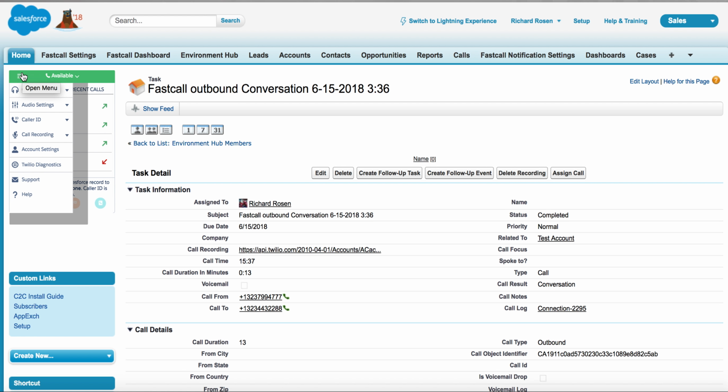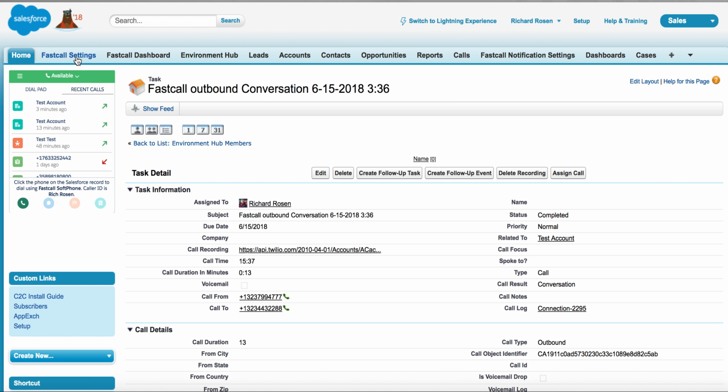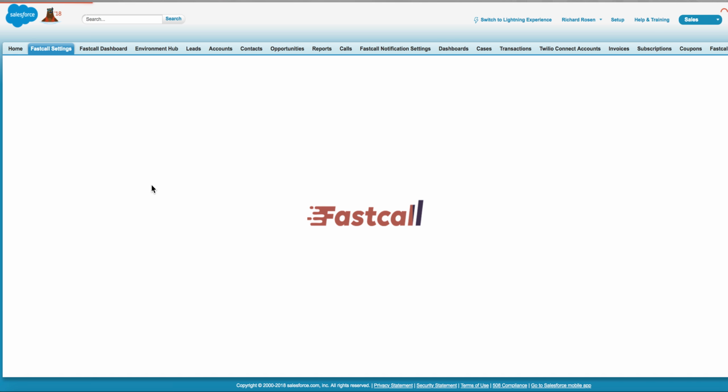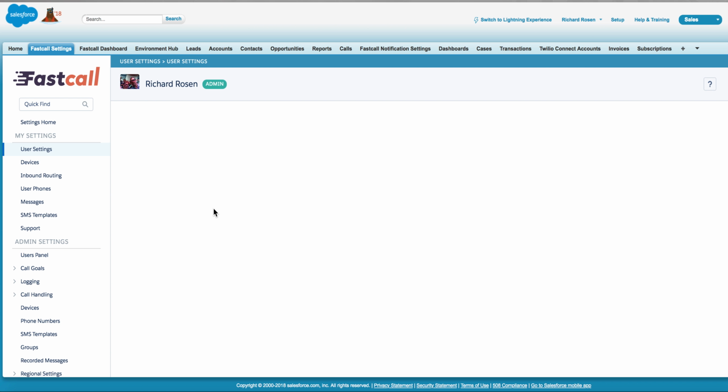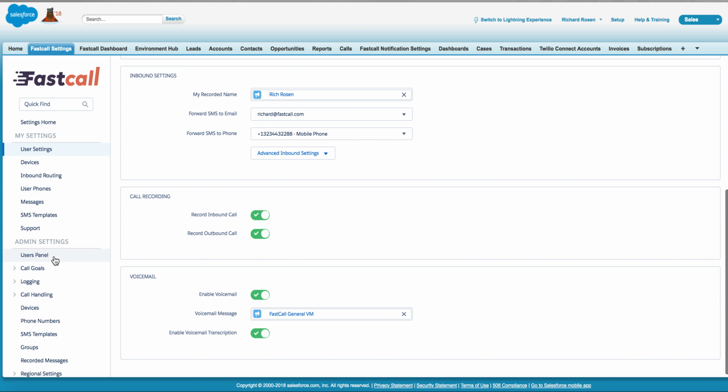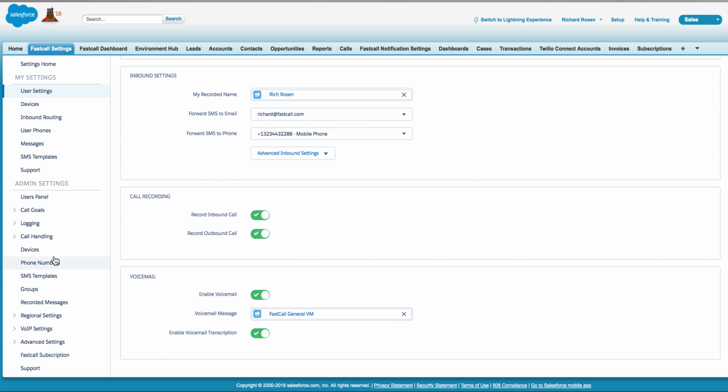So inside the widget itself, there are some call recording settings. Call recording can be on or off. The end user can set call recording on or off, or you have the options to control that as the admin. And let me show you that. So here in the settings, under user settings, you're going to see the same exact thing for the user, which is just the ability to turn call recording on or off. Same thing we saw in the widget, which is a little bit of a recent update.